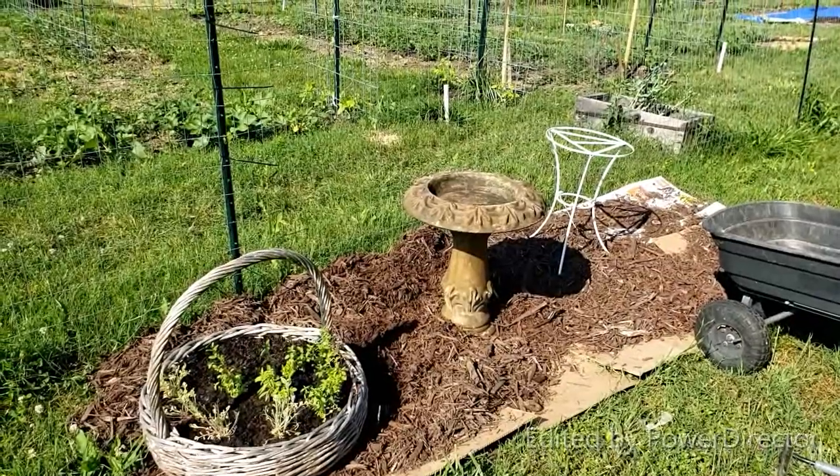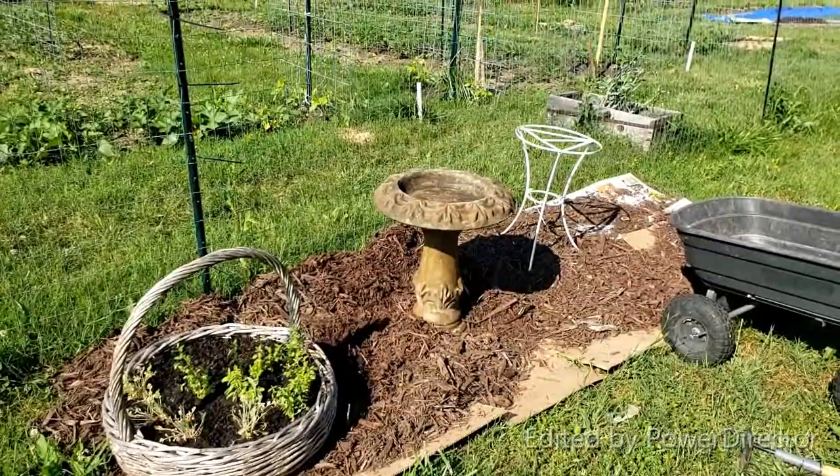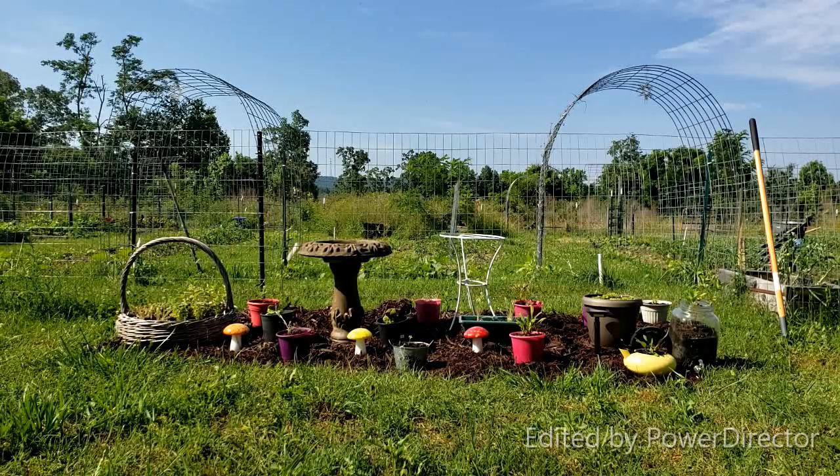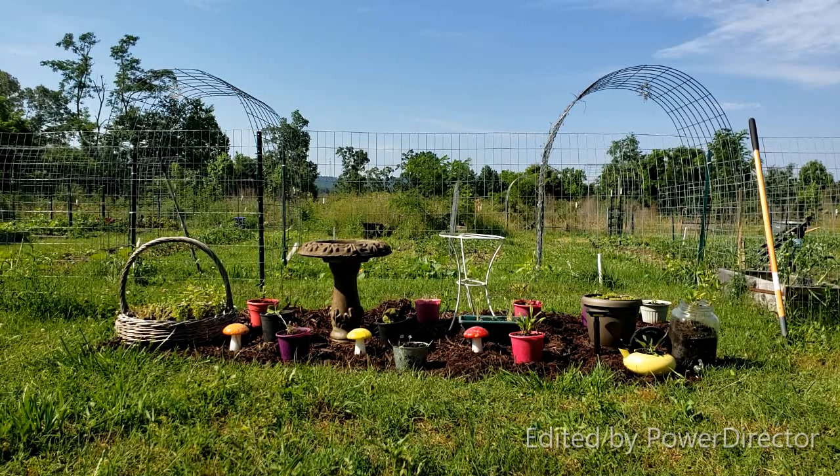All right, so this is the area I'm working with, and I'm going to go ahead and get this all filled in, and then I'll show you what it looks like when it's all done. All right, so there it is. I just put out pots this year. I'll eventually make this into an actual bed. I actually bought some bulbs and stuff that I could add to this if it was a bed, but I'll just wait. But for now, it's just going to be a hodgepodge of colorful stuff.